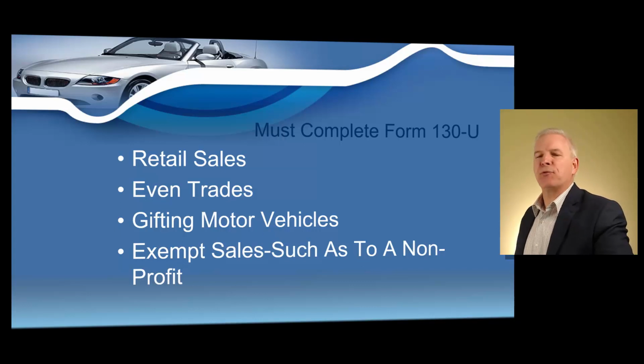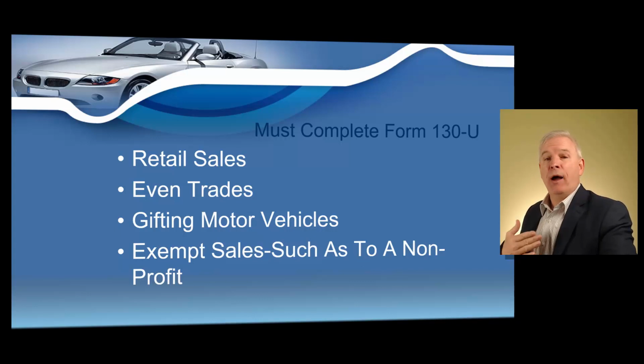You'll fill out Form 13-0 on any retail sales to your customers, on any even trades when there's no money that changes hands, if you're gifting a motor vehicle, or if you've got an exempt sale, such as the sale of a vehicle to a nonprofit. So let's say, for example, maybe you're selling a van to a church and that church is legally registered as a nonprofit. That's going to be another exempt sale.